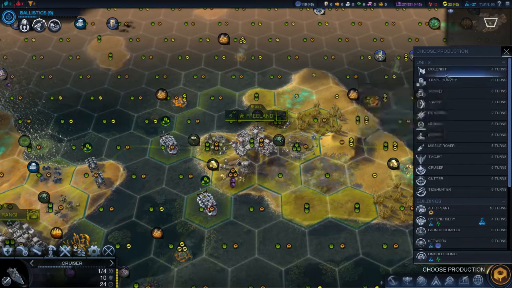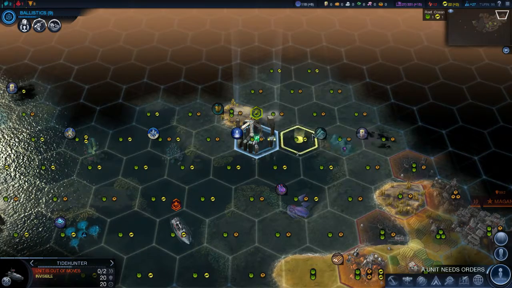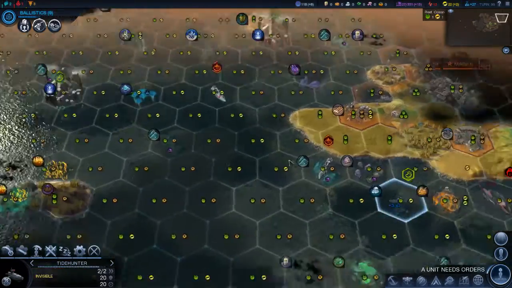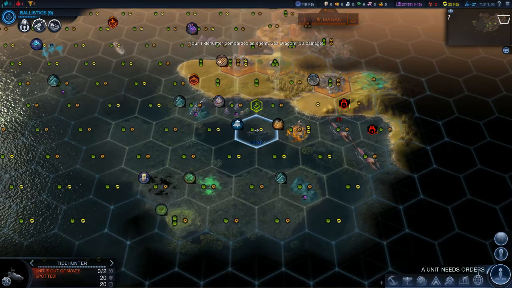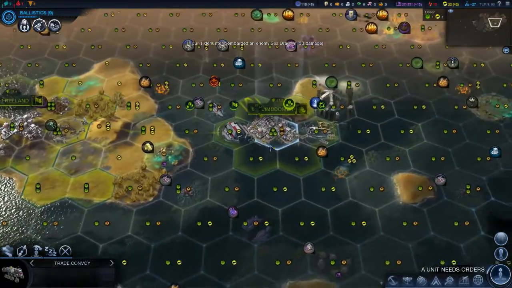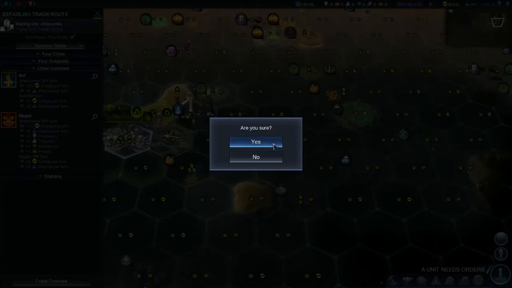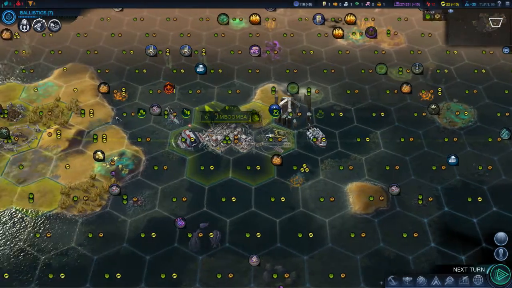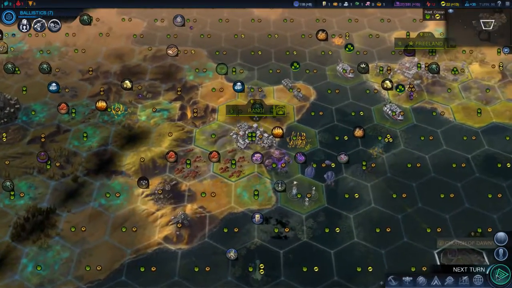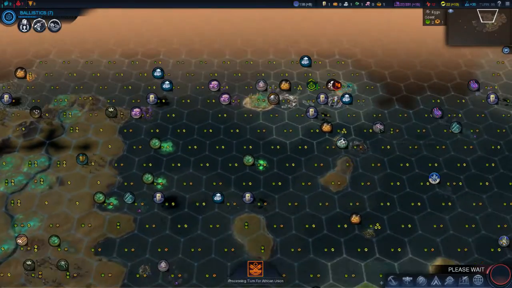And get another colonist. Heal them up for now. And this is a huge trade route right here. This is fantastic. And in Raggy, we want to get a trade convoy set up there as well as soon as we can. Barry, please don't expand near me.